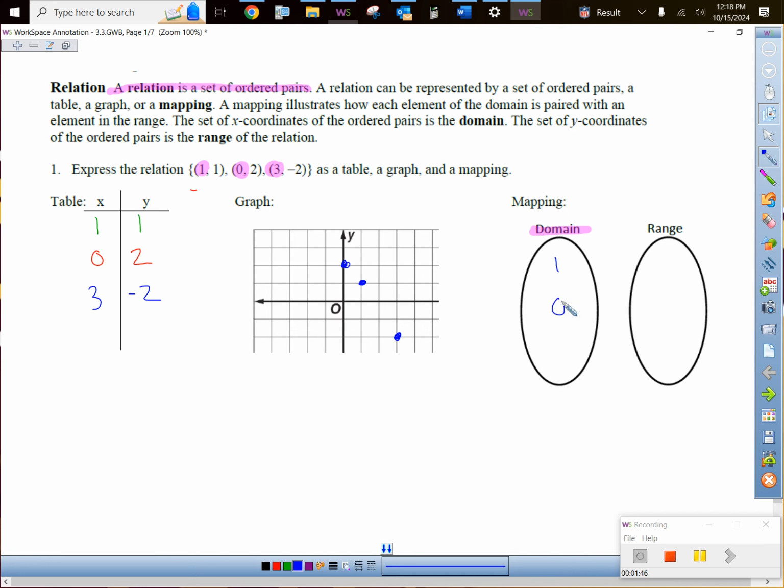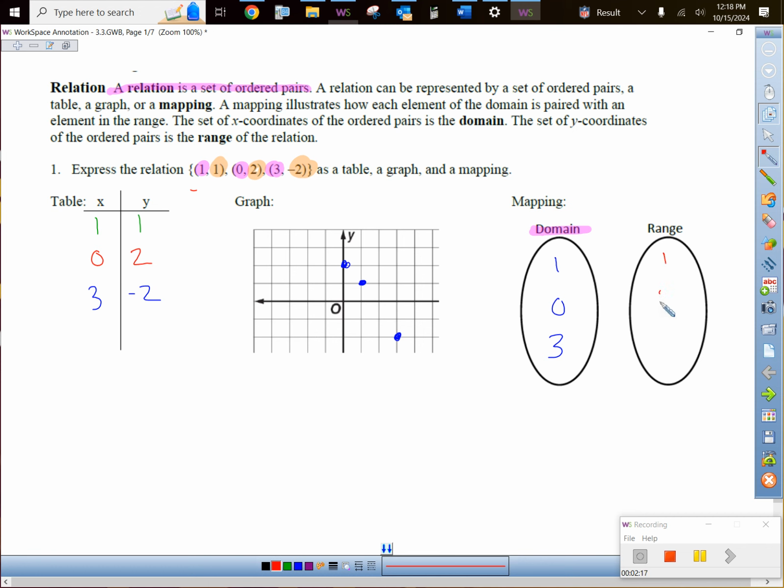If you are OCD and you have to put stuff in numerical order, it's going to be all right. I recommend not putting them in numerical order. I recommend putting them in the order that they listed them. Like 1 was first, 0 was second, and 3 was last, right? So I just think do it that way. And then we have to do that for the range. Range is fancy talk for your Y values. And the other thing that I haven't said yet is we don't put anybody in there twice, but nobody has shown up twice.